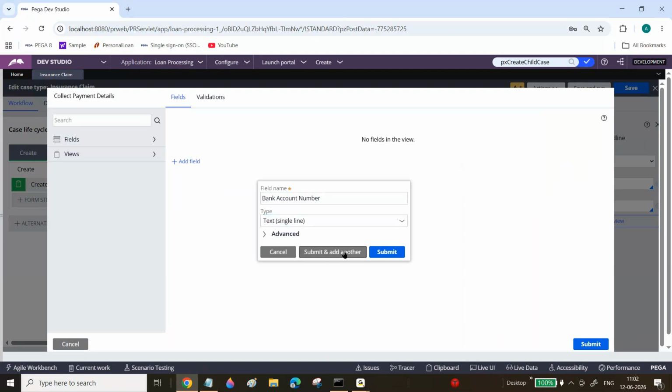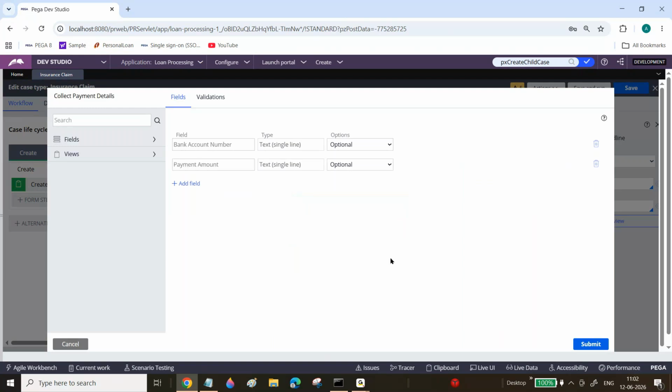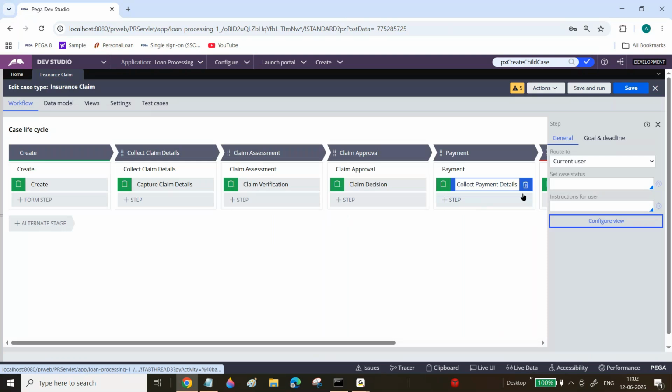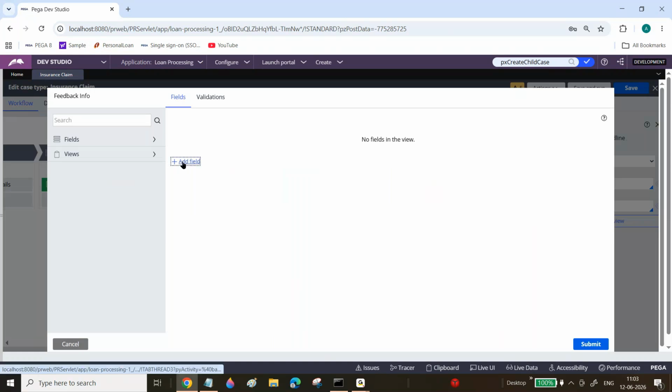Bank account number, payment amount, click on submit. Final one, fulfillment. We are closing the case.